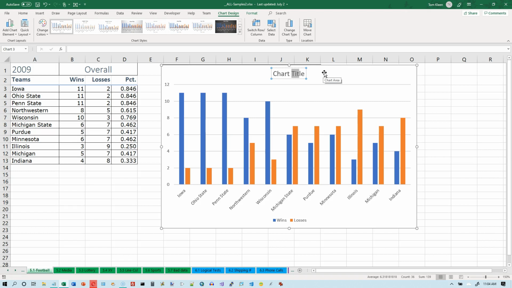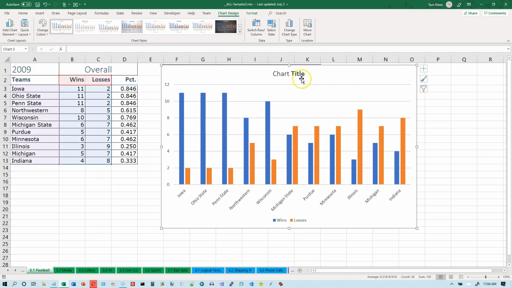So let's say I wanted to make the word title here bold. I'm just going to do a Control B on the keyboard, and that part is bold. The chart did not get affected. So when you have the dotted line around here, you can click inside, get an I-beam, and you can format individual characters if you want to. Most of the time, you're probably just going to want to format the entire thing the same way.